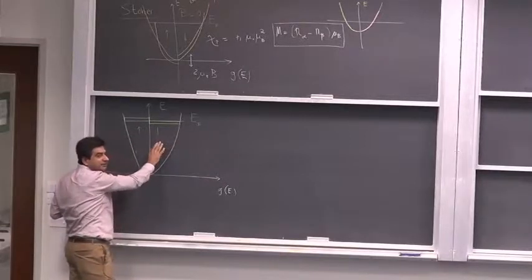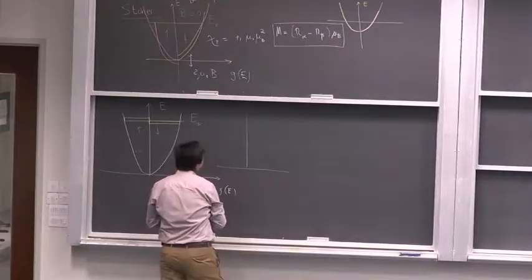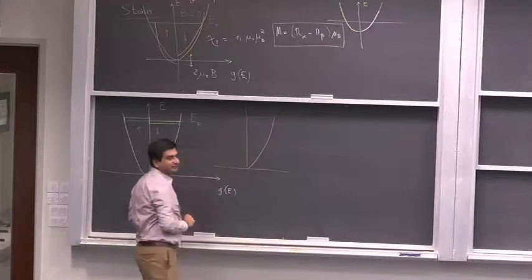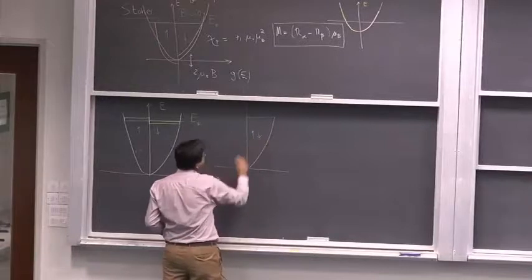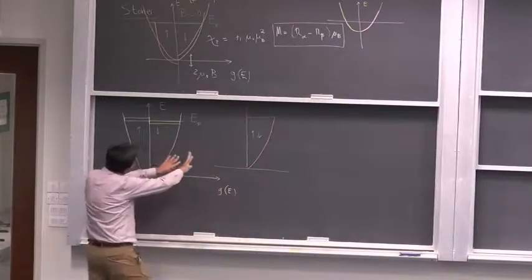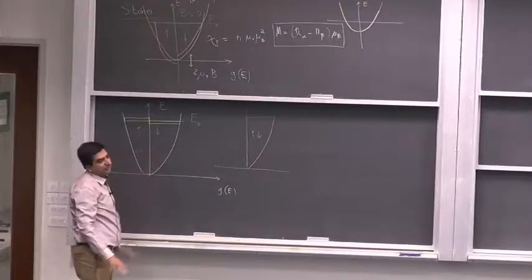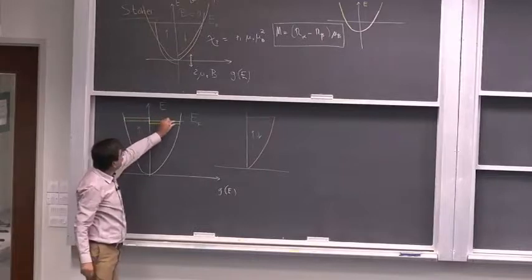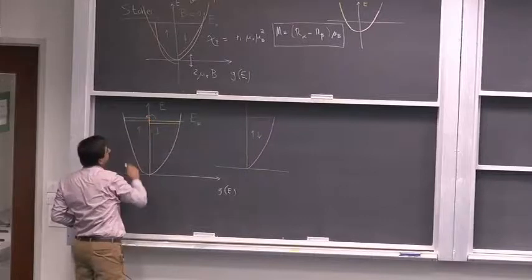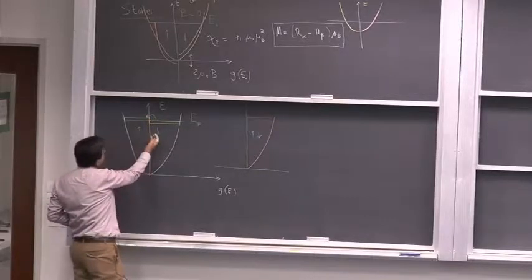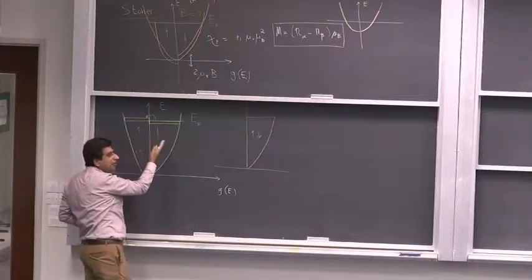completely filled band. The band really is like this, isn't it? It's just one band with spin up and spin down electrons. If this is completely filled, it means that if I split this band into two conceptual spin split bands, both of them will be completely filled. So this volume of electrons can only go here. It cannot spill over into this band below the Fermi level. It has to go to above the Fermi level.